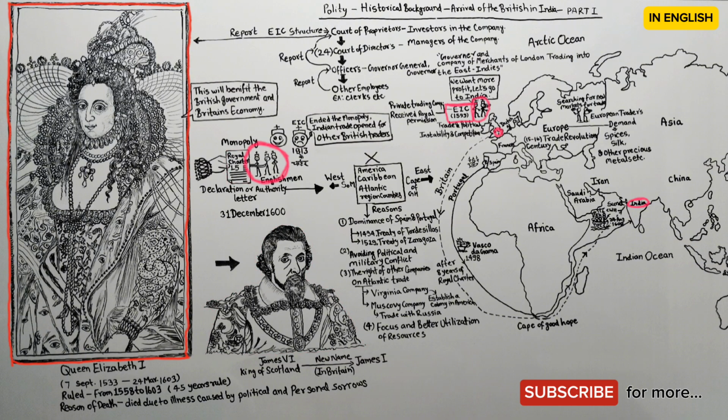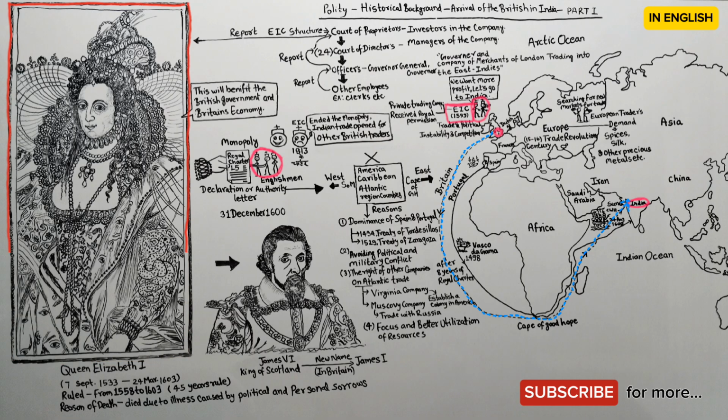The British went to Queen Elizabeth I of England with the proposal of their company, where they told Queen Elizabeth I about their company and how the East India Company can earn maximum profit by using the sea route and doing maximum trade with India and the eastern countries. This will also benefit the British government and Britain a lot. They told how and in what way the British government and Britain's economy will benefit from this company.